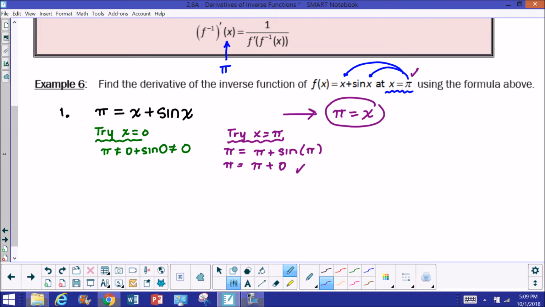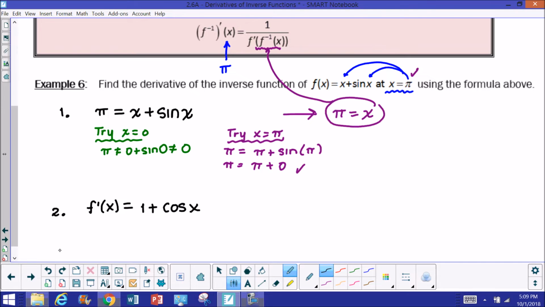Okay, now we're going to put that off to the side because that's actually going to take the place of this thing here in just a moment. And I'll explain how it does that. All right? So the very next thing that you need to do, step 2, is to take the derivative of your original function. Okay, well, that's not a very difficult thing to do because our f of x is a pretty well-behaved trigonometric plus an algebraic piece type of function. So the derivative of x plus sine of x would be 1 plus cosine of x. Generally speaking, that will be one of the easiest parts of these problems.